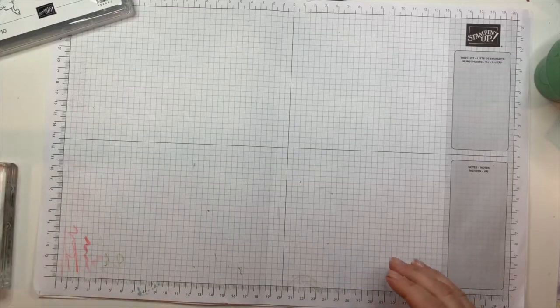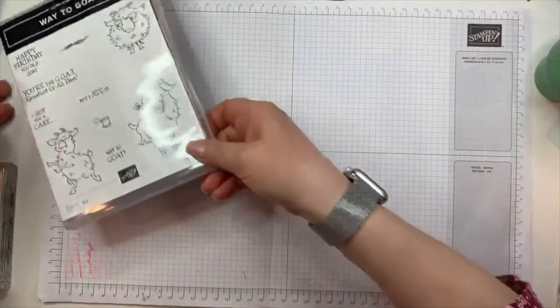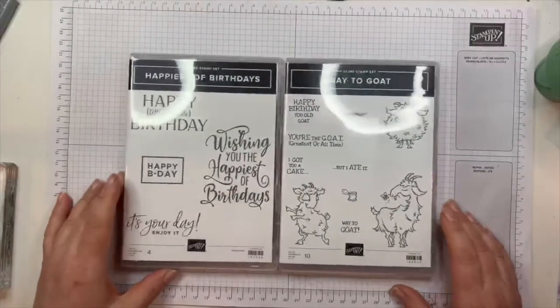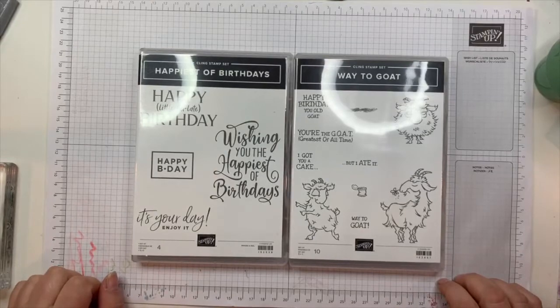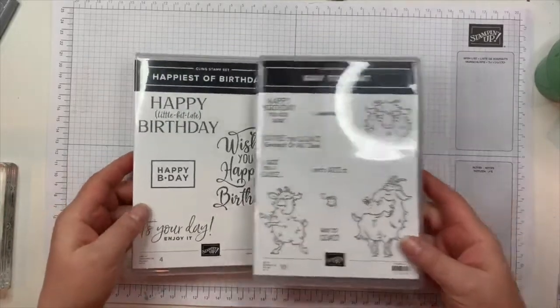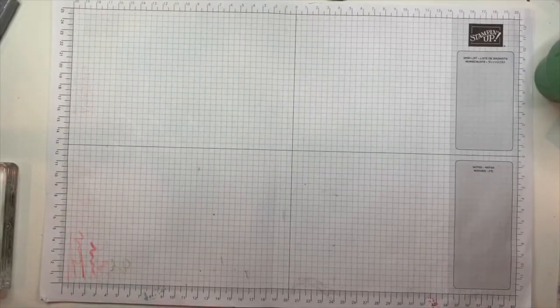Anyhow, in the big stamp sale a week ago, I bought two stamp sets that have been on my list but I hadn't purchased yet. One of them is Way to Goat, and one of them is Happiest of Birthdays. And I've got some ideas for using them. I received them yesterday, and I couldn't wait to break into the Way to Goat. So last night, I made up this one.